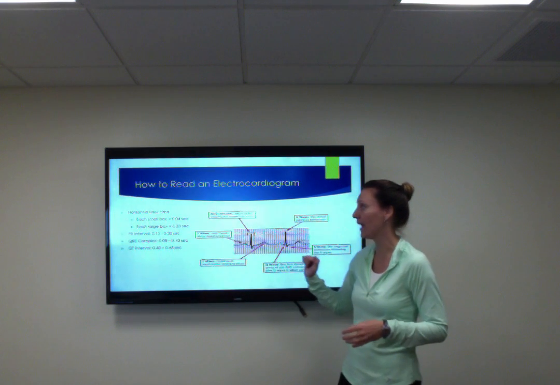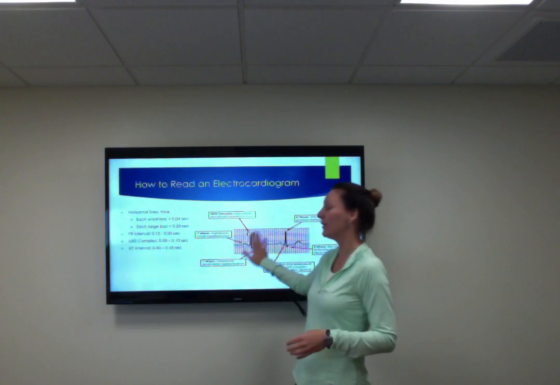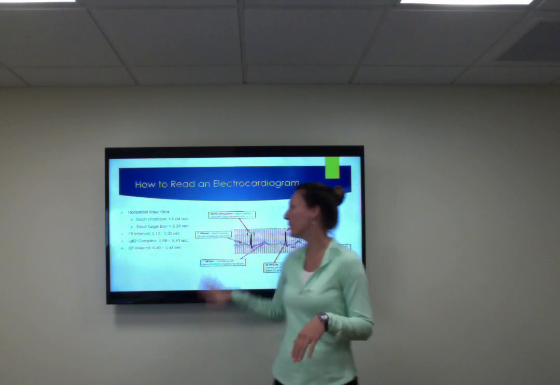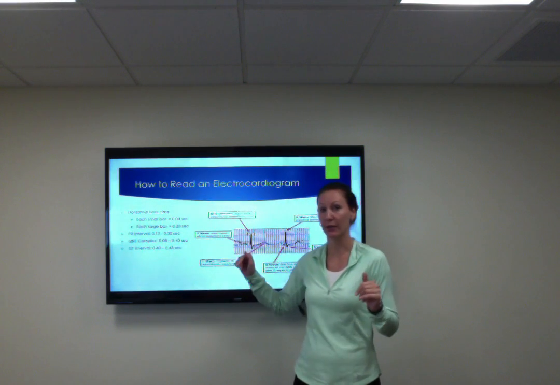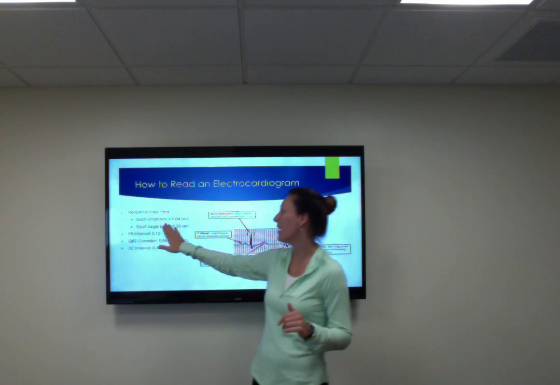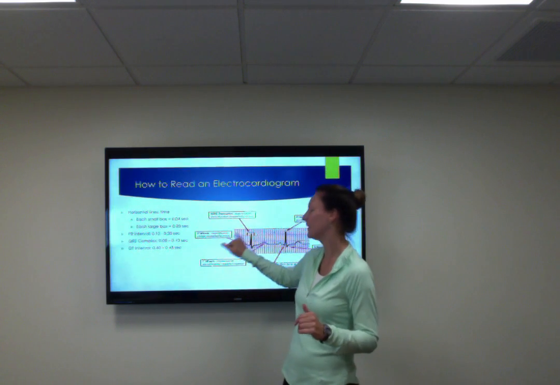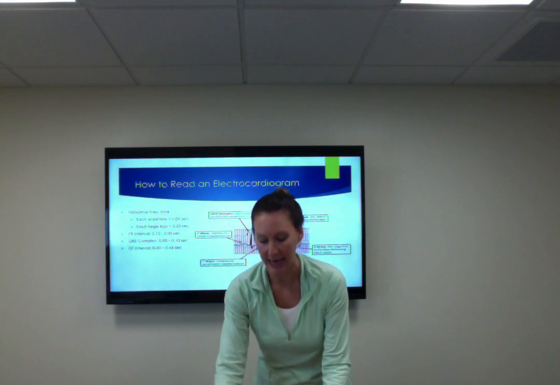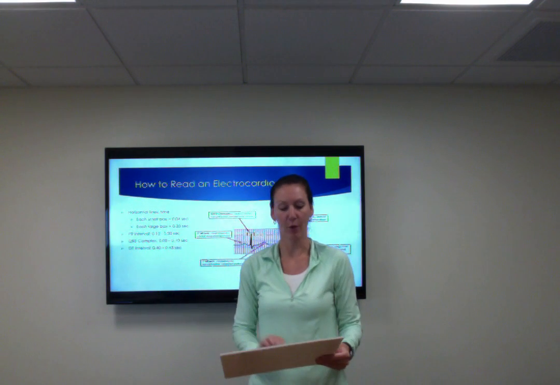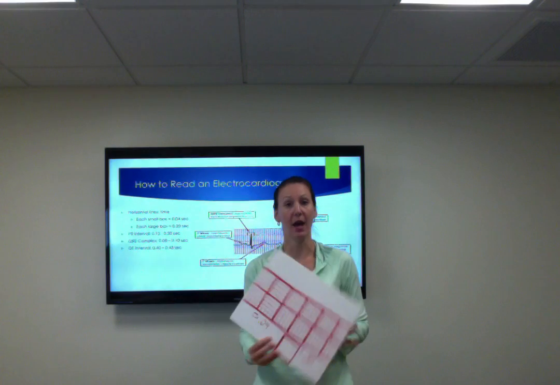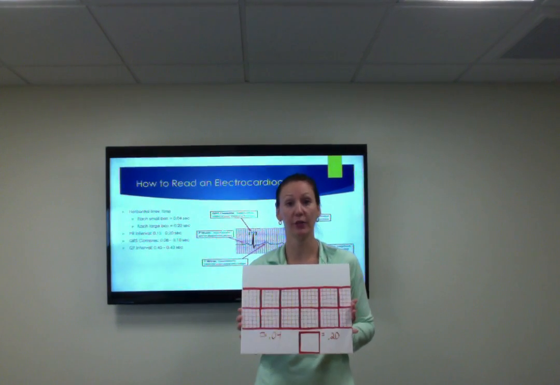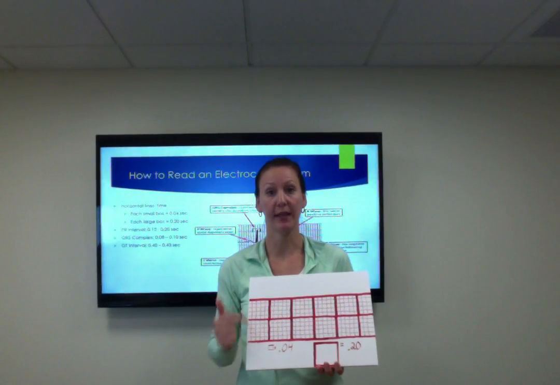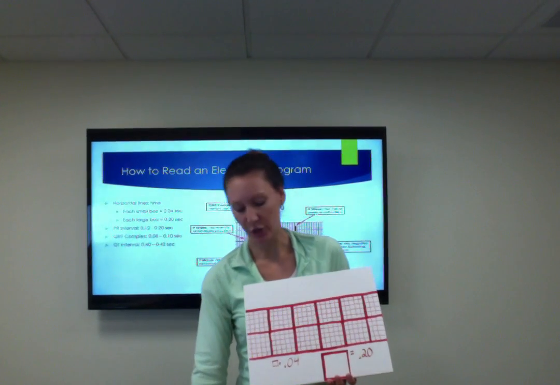So what I want to look at right now on the EKG is how to read it. There are measurements that are kind of standard that we like to see. You have some small boxes, and those small boxes comprise large boxes. So I have made a small replica of what the EKG strip looks like, and we'll draw the EKG reading.